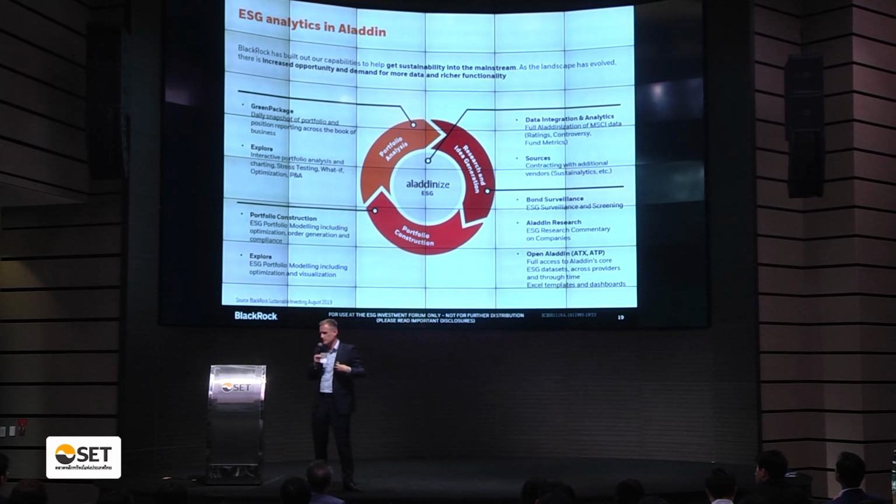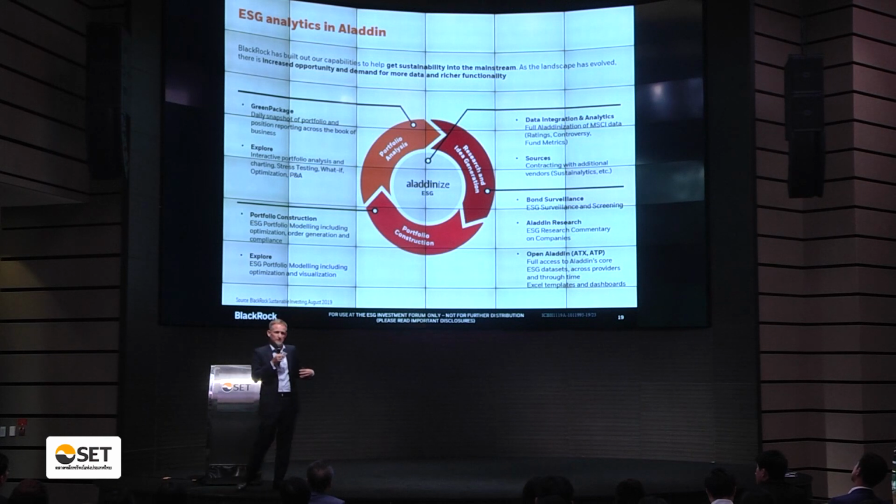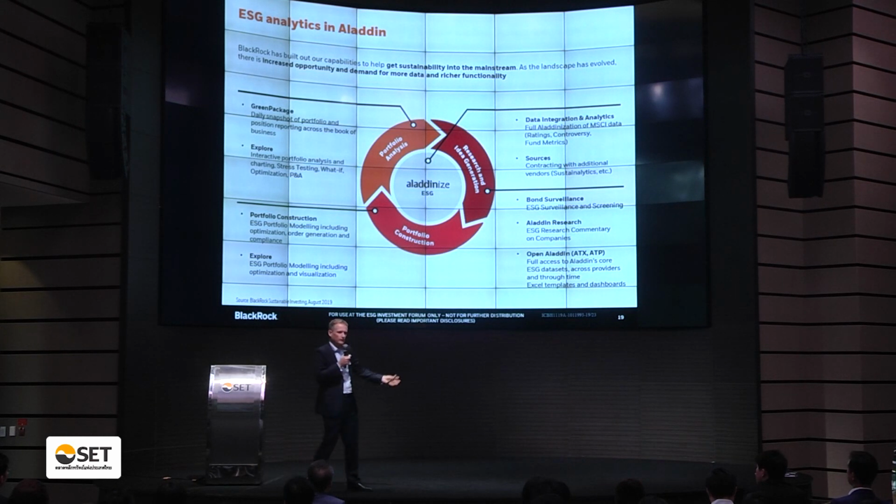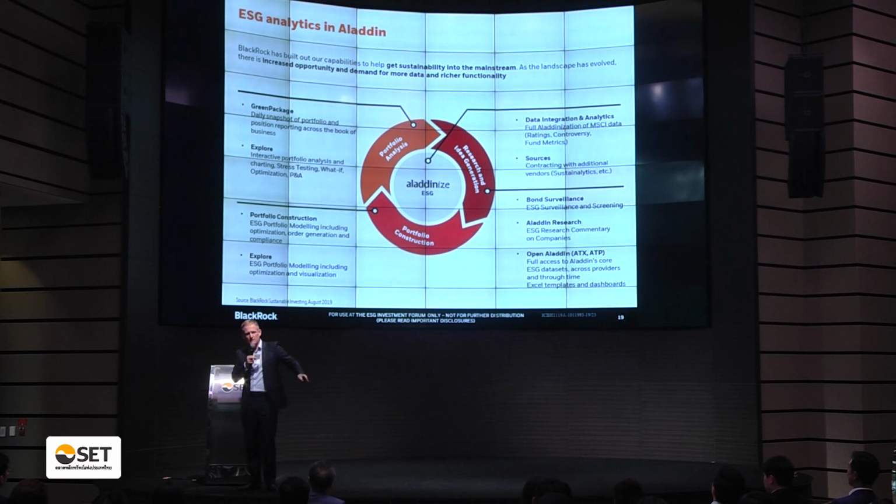Once every month, I sit down with what's called our PAG team, which is our Aladdin development team, and we talk about how we can make this better from a technology perspective in terms of using things like the data that MSCI and Sustainalytics provide, and making sure that we're using it in the correct way and understanding what's coming out of it. Because this is important: a lot of what's going on now, as people are going up the learning curve, is they're relying on these external vendors, which, to be honest, do a very, very good job at aggregating data, but you have to know how to use the data.